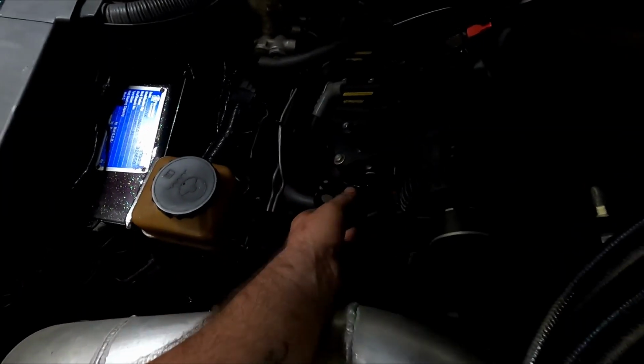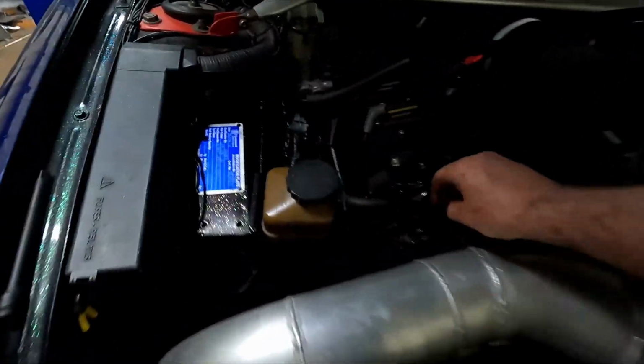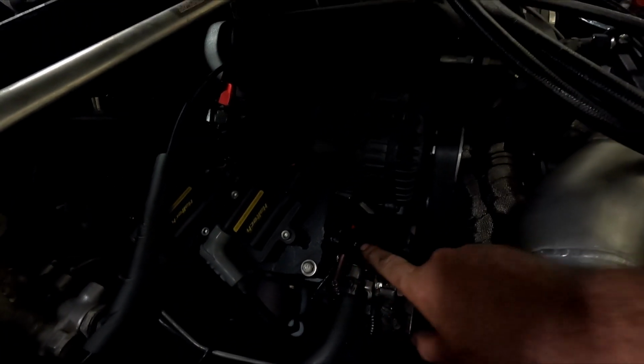If I make it run down in that way, that'll leave a spot where oil can pool. I mean, it shouldn't get any oil in there, but that will leave a potential spot for oil to pool. So I'm pretty sure I'll just run it up like that. Don't know how well you can see it. So I'll just run it straight up like that, and then it can go over there and then along the strut tower and over there.